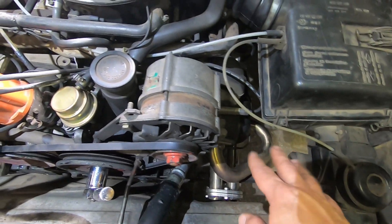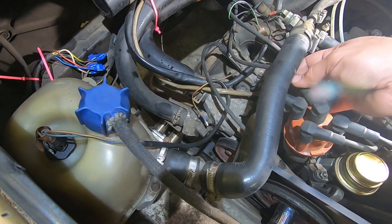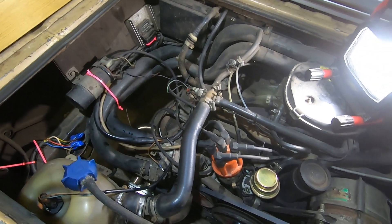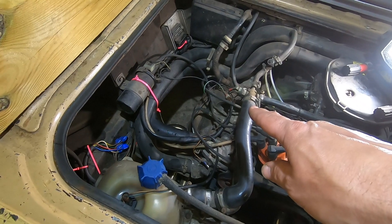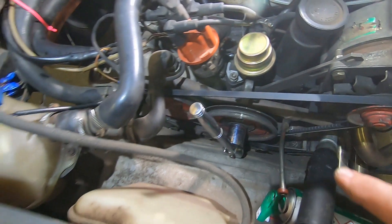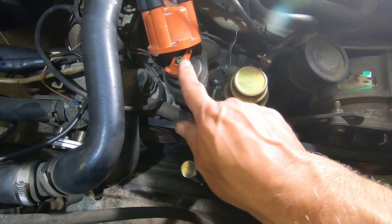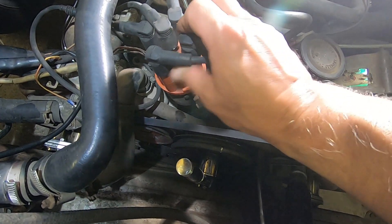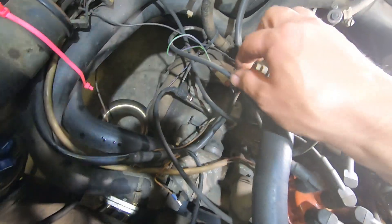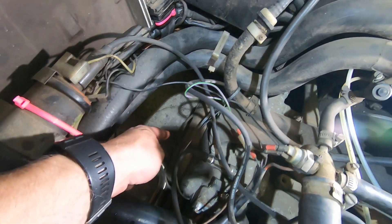I've already done this side — sorry, I didn't think I was making a video! So now we're moving on to this side. I'm going to rotate the crankshaft until I get one of these leads aligned — I'm rotating it anti-clockwise. I won't show you that, but I'll get it in the right place and then we can pop off the rocker cover. I've rotated it around until the timer mark is up there on the half joint of the crankcase. We lift this off and we can see the rotor arm is pointing to that cylinder there — follow the lead — so we know that this one should be loose.